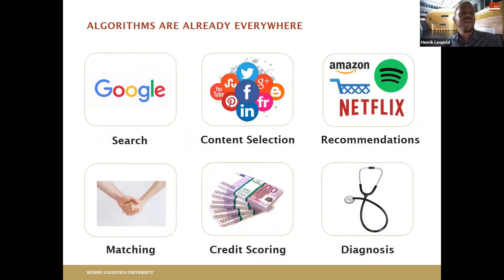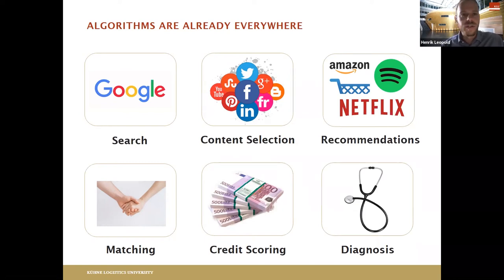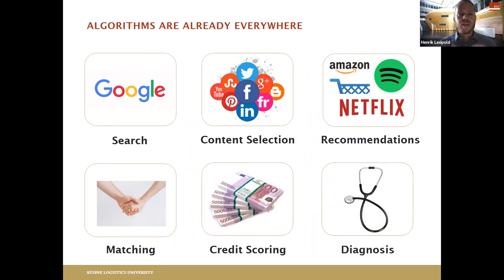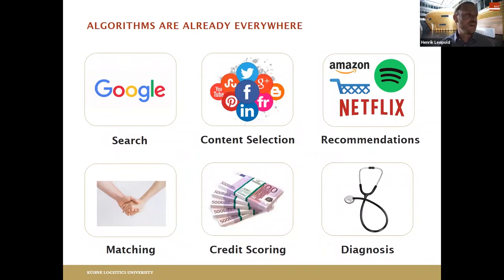Even in more important situations: if you get sick, algorithms can help. Some algorithms are even better than humans. There are advancements in the diagnosis or detection of cancer cells — machine learning algorithms that, when presented with an image or scan, can detect cancer cells that a human wouldn't be able to detect. This gives you an idea of the spectrum of where algorithms affect our lives today. And yet, thinking back to how many people don't really know what an algorithm is — that is very surprising.